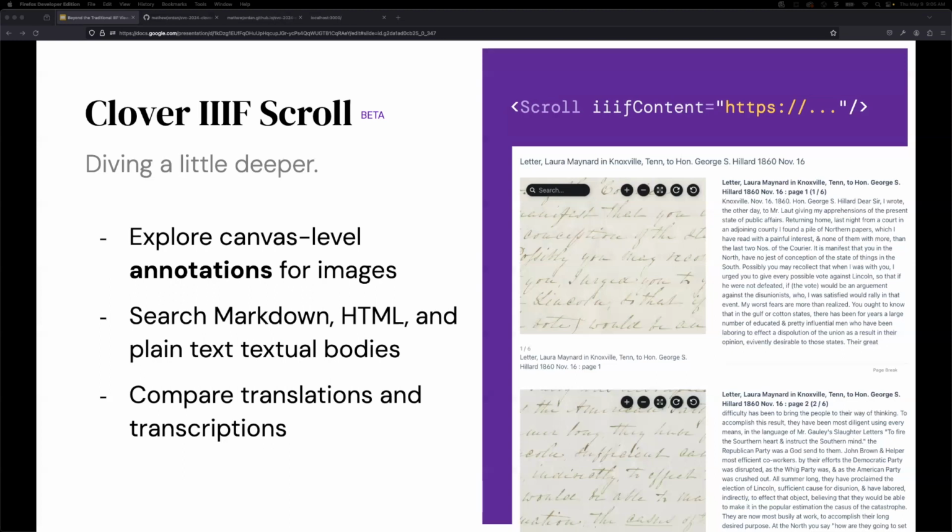Scrolling makes this whole process easier because the user can just move up and down the screen and there are no hidden values anywhere. This is really beneficial, for instance, if you had a large manuscript where you had multiple annotations on a particular canvas. Let's just say you had transcriptions and translations, and maybe even translations in multiple languages. You'd be able to see all these in front of you and also search them.